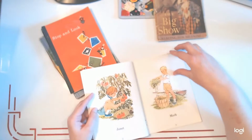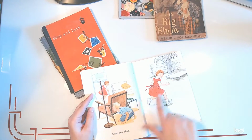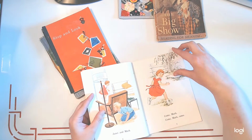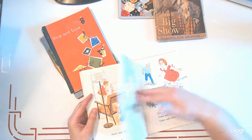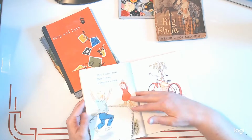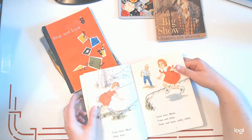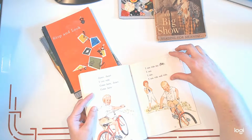And you can tell this was updated for the 60s because of the children's clothes and the furniture, because, ugh, I would love that lamp and that chair and the couch and the end table and the whole thing. I would like that house. And they have a nice little trampoline, but it's really low, so if they fall, they'll just get a little boo-boo and not a big boo-boo.